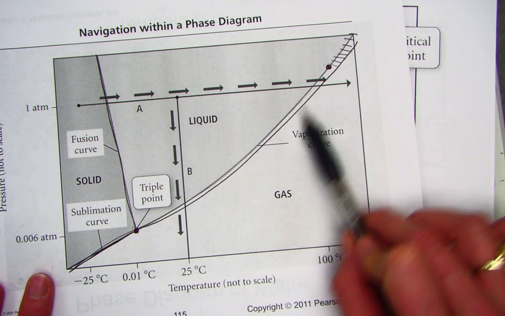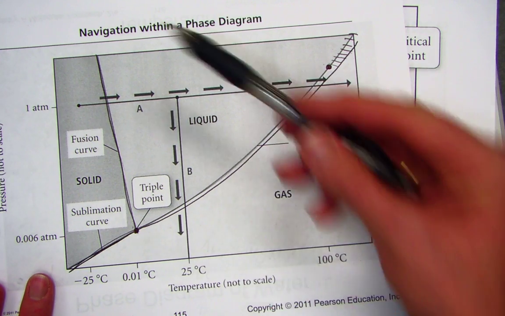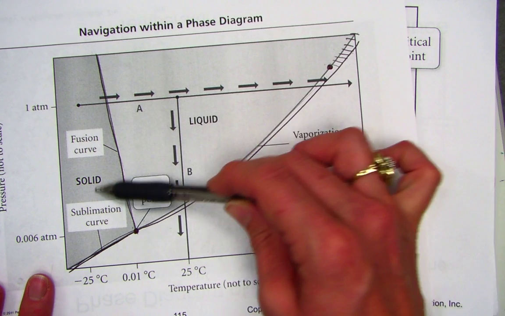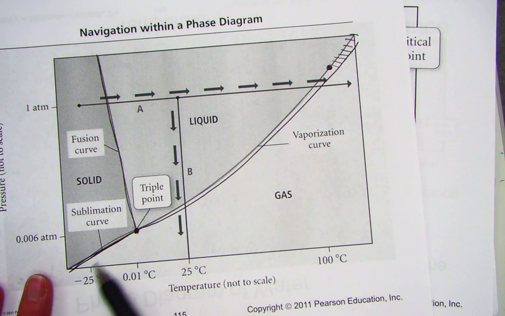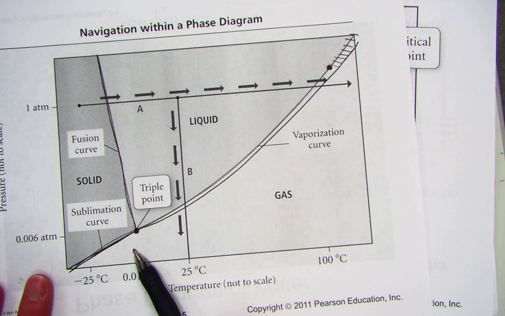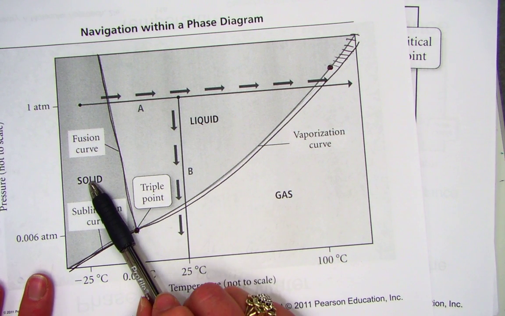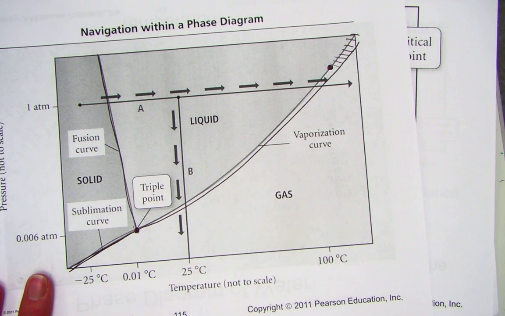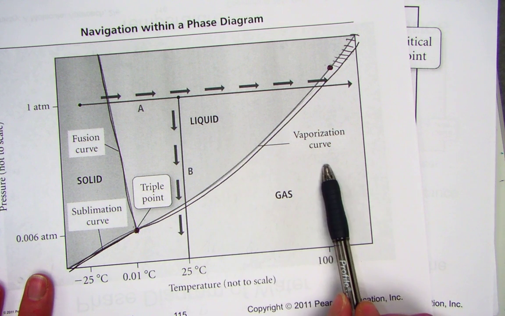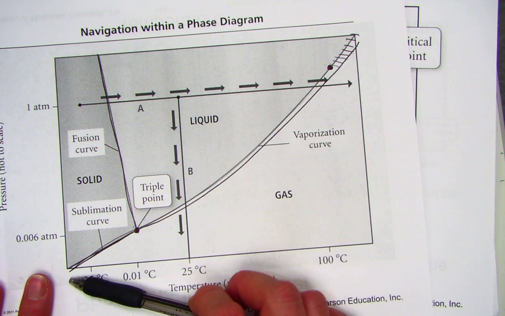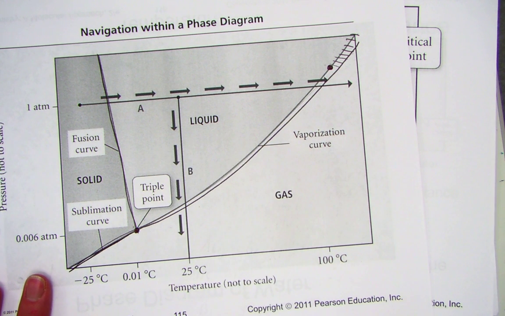Over here, this would represent the vapor pressure. Here is the equilibrium between solid and liquid. And this unusual curve down here is the sublimation curve. In other words, when a solid goes directly to a gas, that is called sublimation. If a solid melts, it's known as the fusion curve. If a liquid vaporizes, it's the vaporization curve. So the phase changes are read on a phase diagram.